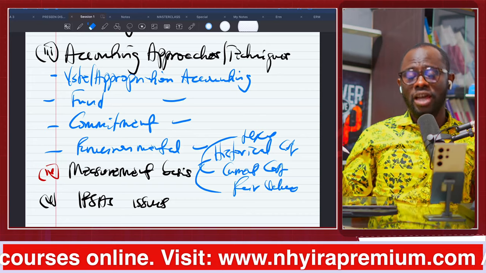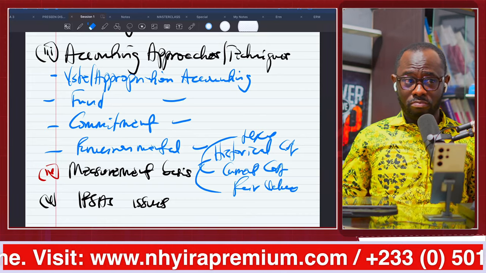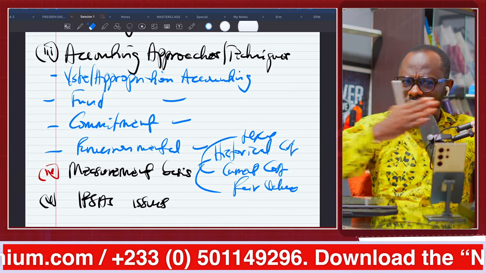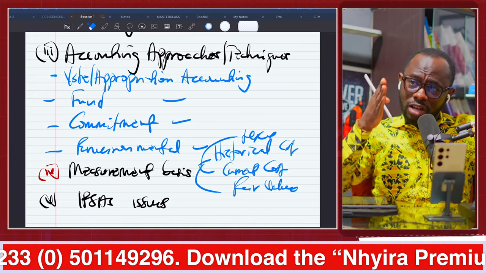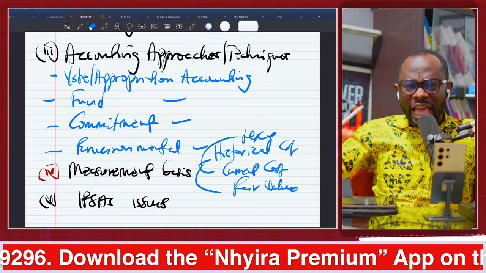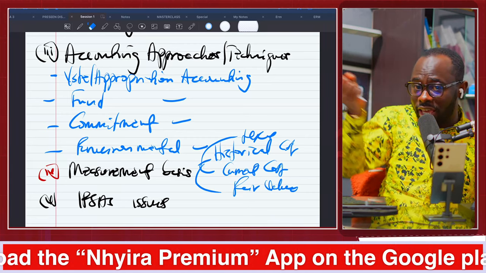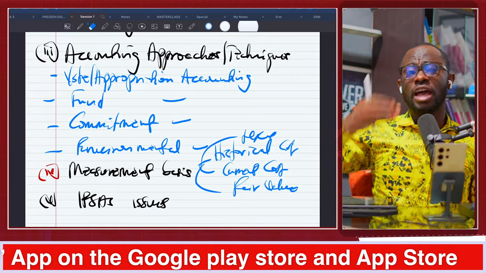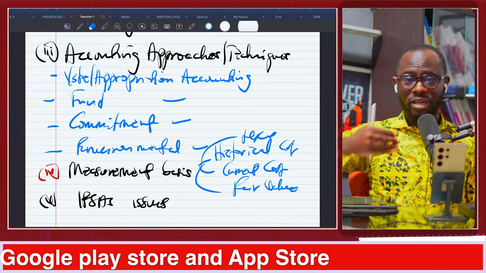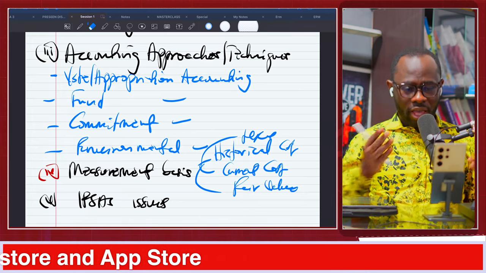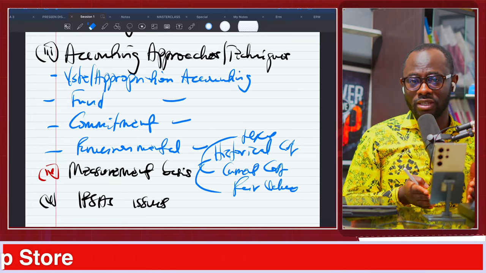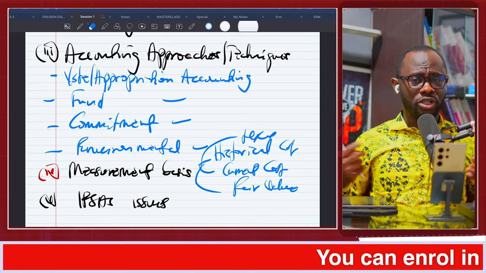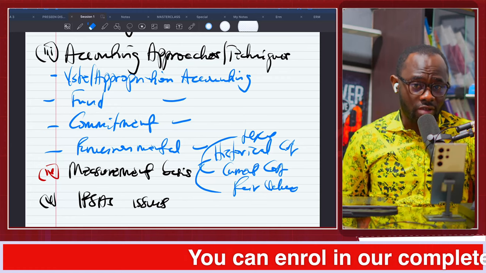Number two, if the supplier for some reason brings us an invoice above the amount we have committed and it is approved by the principal spending officer, then the amount that has been committed will be transferred from the commitment account into the expenditure account, but the excess amount would have to be taken from the vote itself into the expenditure account. So that is the idea about commitment accounting, where we are recognizing an expense evidenced by a contract that has been awarded or a purchase order that we have sent out.